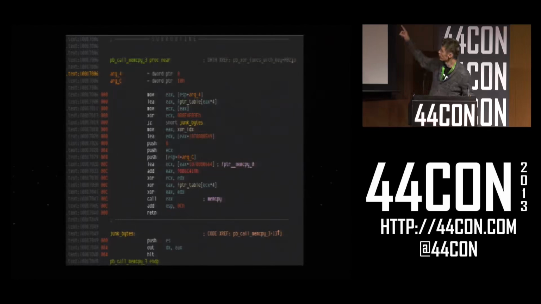Another thing to note is the junk bytes. Each one of these memcopy calls will basically contain some jump statement that will never occur. And it's totally there just to throw off static analysis tools. When I first started, I've done reverse engineering before, mainly for memory corruption stuff, but I used the pseudocode plugin for IDA, and it totally choked on this, giving me all this kind of bad information. I was actually thrown off by a number of their junk statements. But after a while, I figured out what was going on, and that helped.